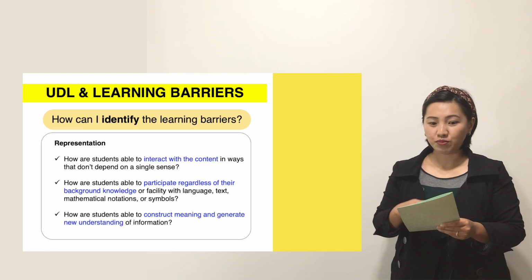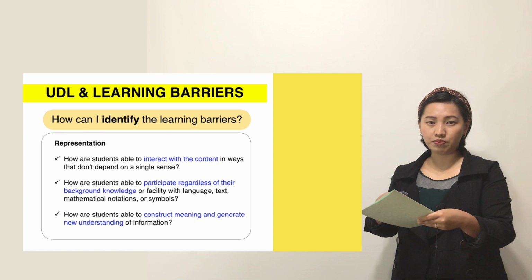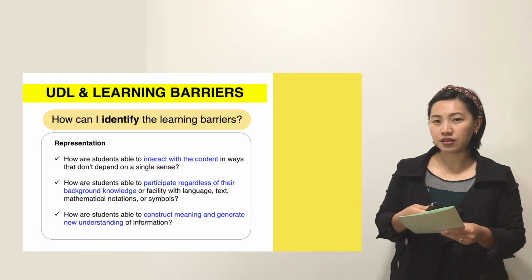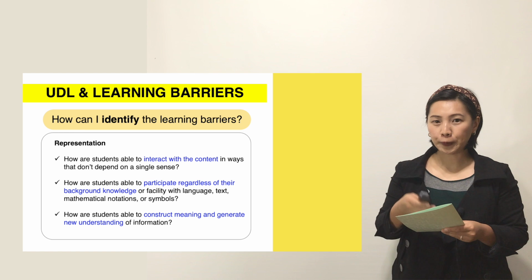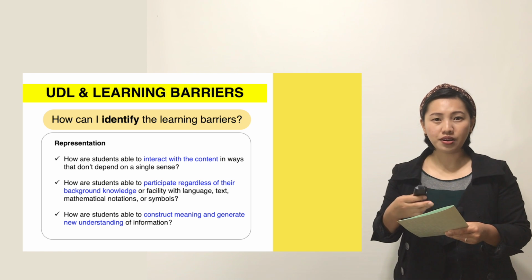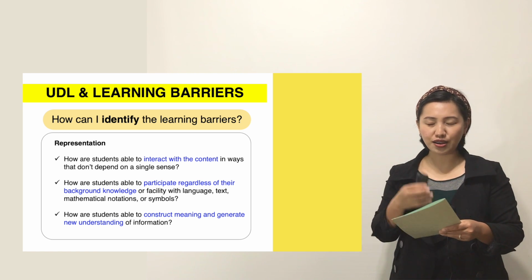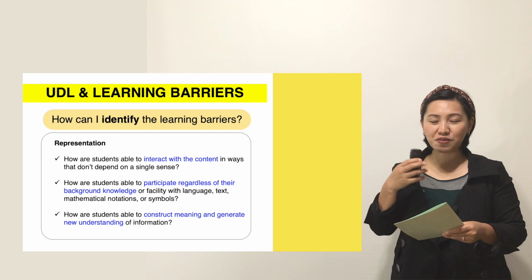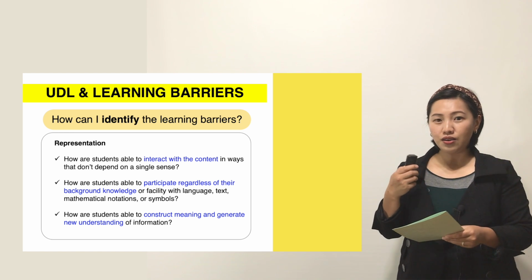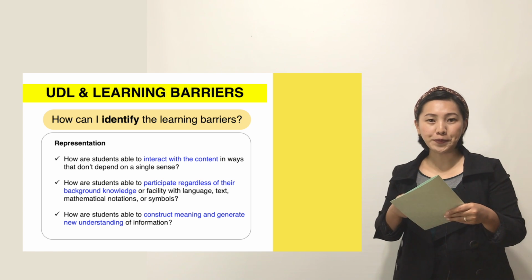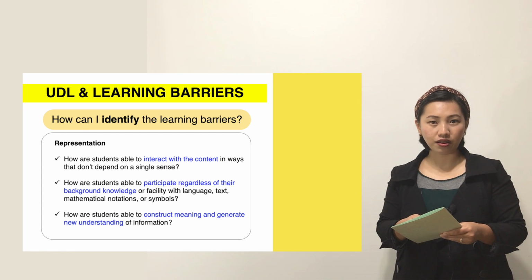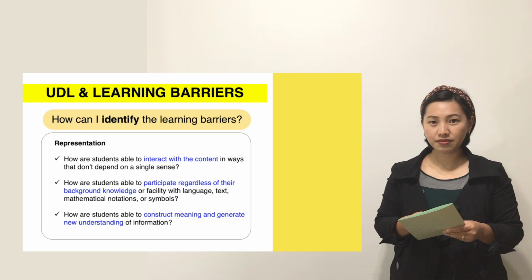Okay. When I teach a concept to a student or to some students, I am very fond of asking them to explain it in their own words. Okay? I want them to explain it in their own words, and that is my way of letting them construct their own meaning of that concept. I don't like them to repeat what they've read from the book or from the material that was given. No. I ask them to do that. So I'm more assured that they understood that material, even if they're not reading it.